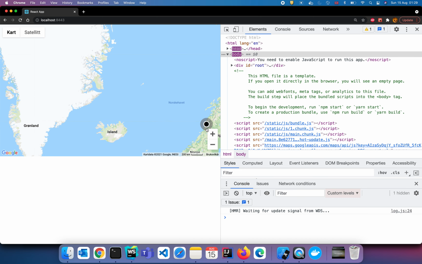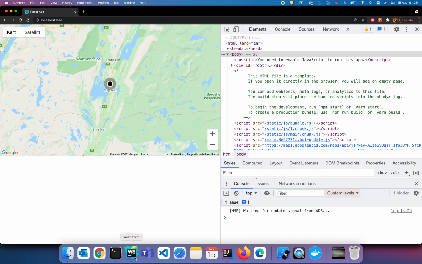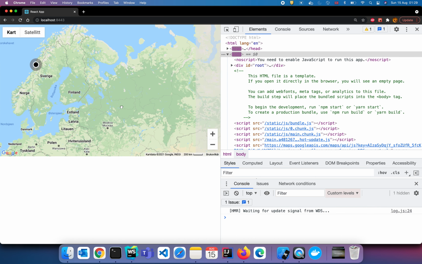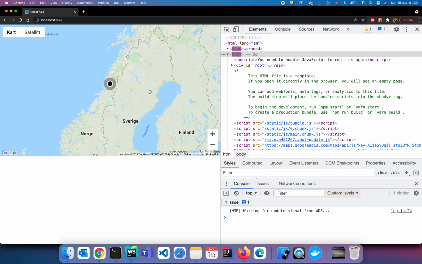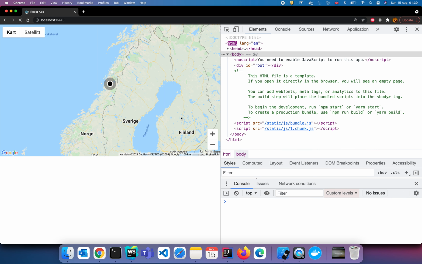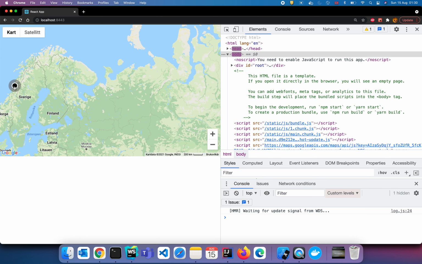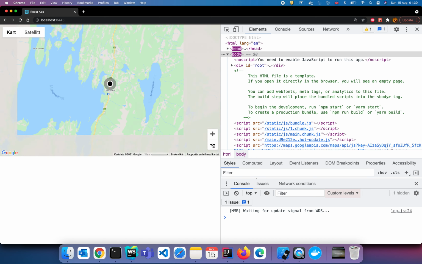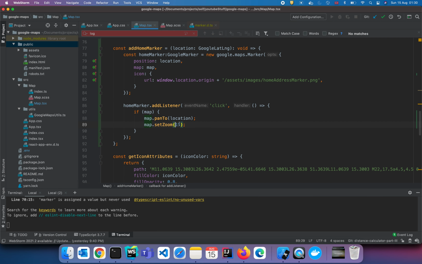So we go here, click it, and we still do the same. If I change the zoom level to, I don't know, 5, let's see what will happen. So we click there. Yeah, it's like we are more into space. If you want to zoom more, like 15, when I click, we got a closer picture. We can even see the church. It means church here, şirke. So okay, you got the point.